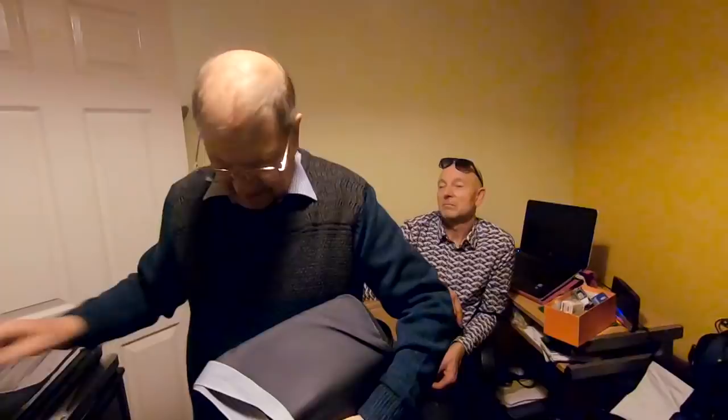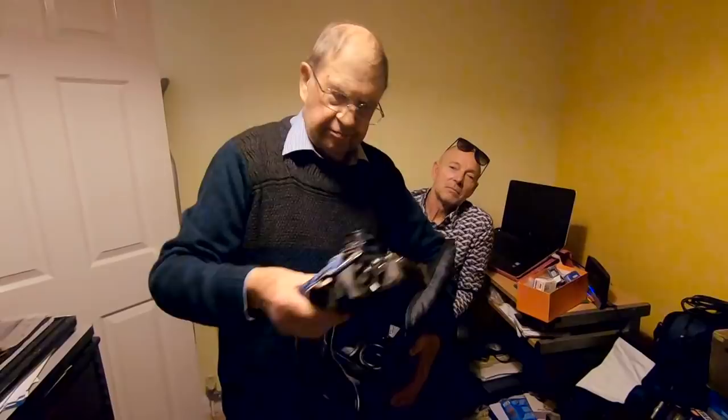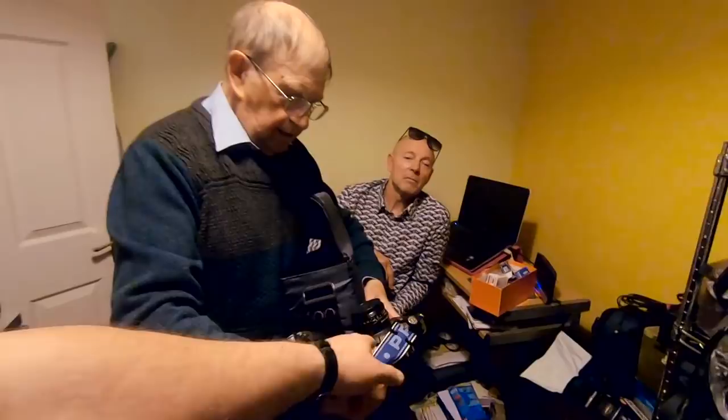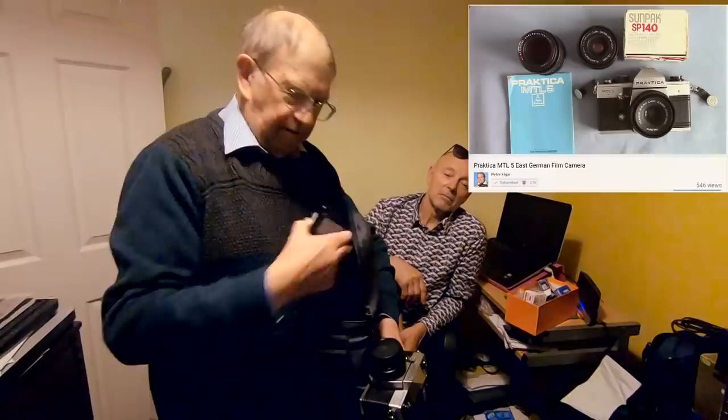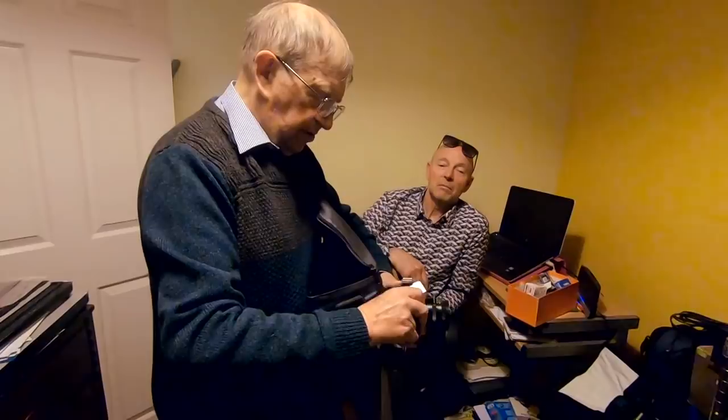This is a Praktica MTL5 three lens outfit with a flash as well. All East German. Ah, I saw that, the MTL5. You've vlogged this one as well, haven't you? I've done the video on that with lenses and a little flash that I had to clean all the contacts on. They've all gone rotten. But the Praktica is noisy, but it gives very good results, and it's free.